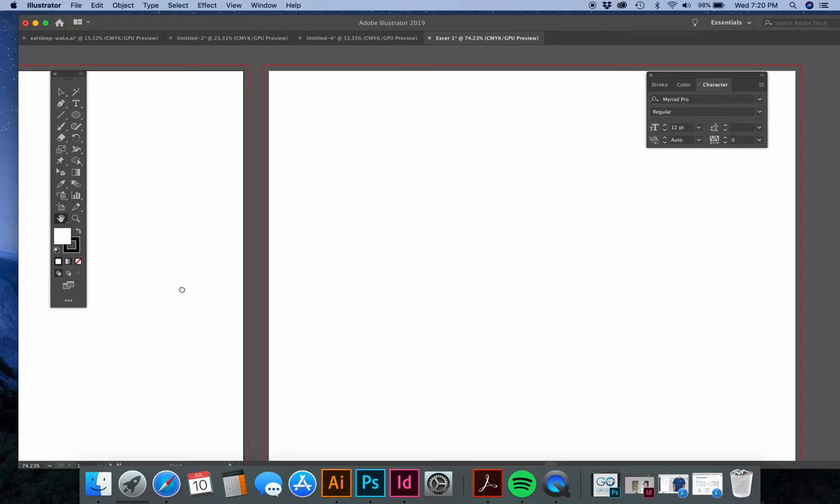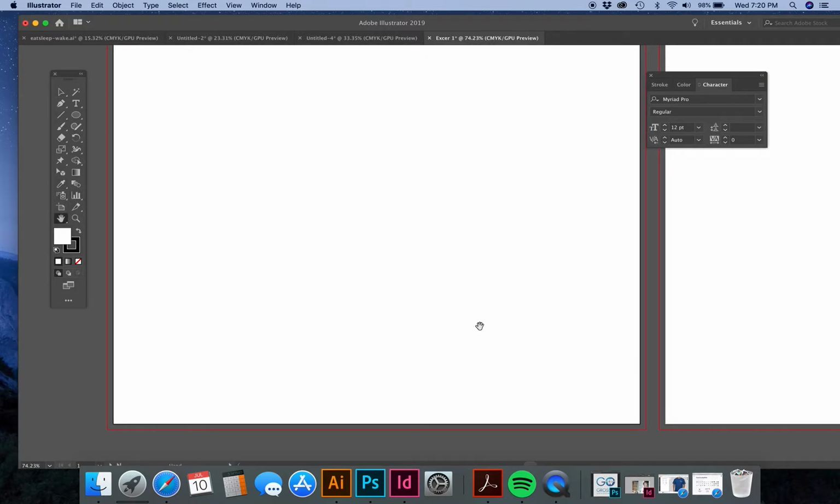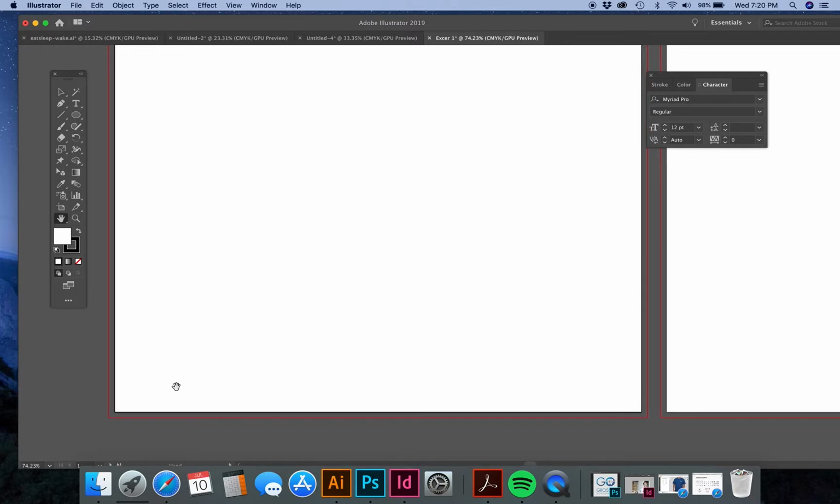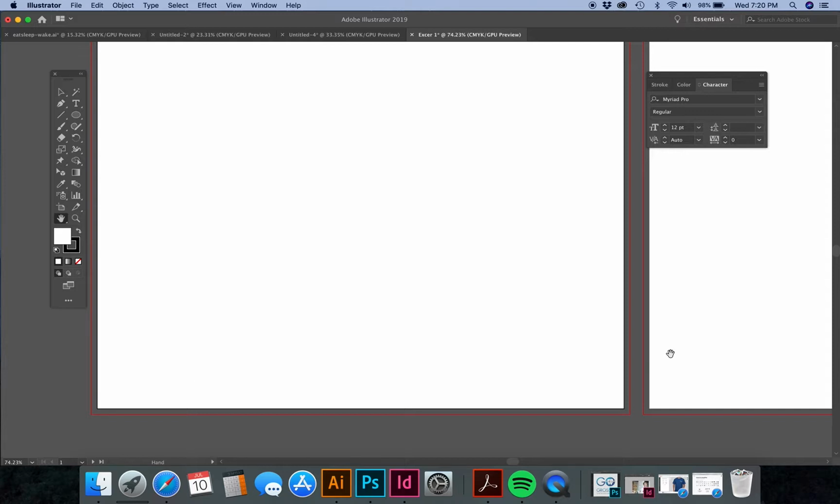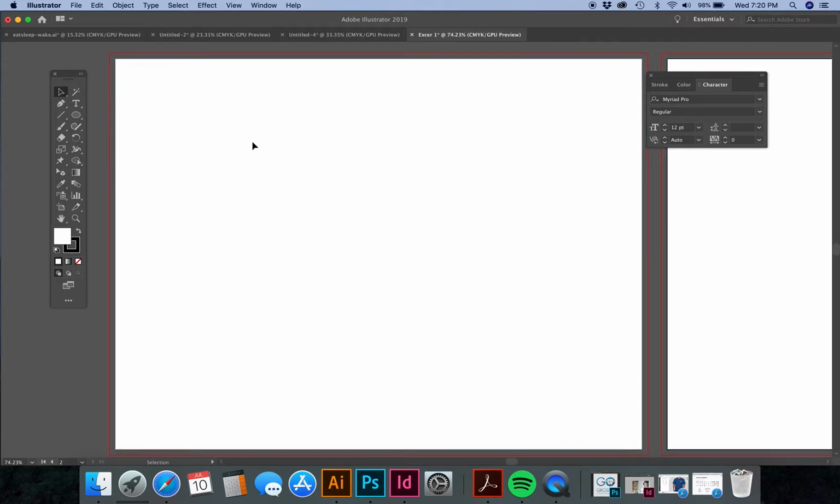Okay, so that's pan and zoom, panning and zooming around the artboard. Now right now it says that I'm on artboard 1. As you can see right down here, it says I'm on artboard 1. Now if I come over here, it says I'm on artboard 2. That's what the artboard navigation is. So if you don't know which artboard you are on, that's it.